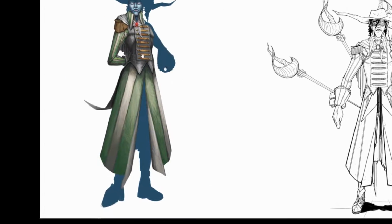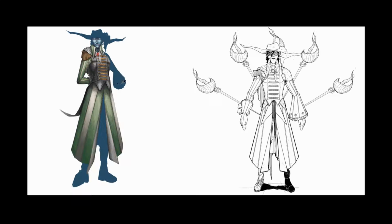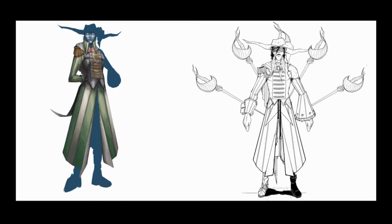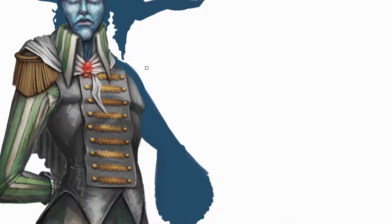So what we have here is a painting of a character that you're going to see later this week on Friday. Not sure when this video is going to be posted, but probably before Friday. So we have an unfinished character. This is basically how it looks so far. And what we're going to do now is render this part out. This is basically all adding details, so we're going to show the entire process of rendering, and hopefully you'll learn something, and you'll be able to carry on with your painting, improve and make even better progress at your own paintings.